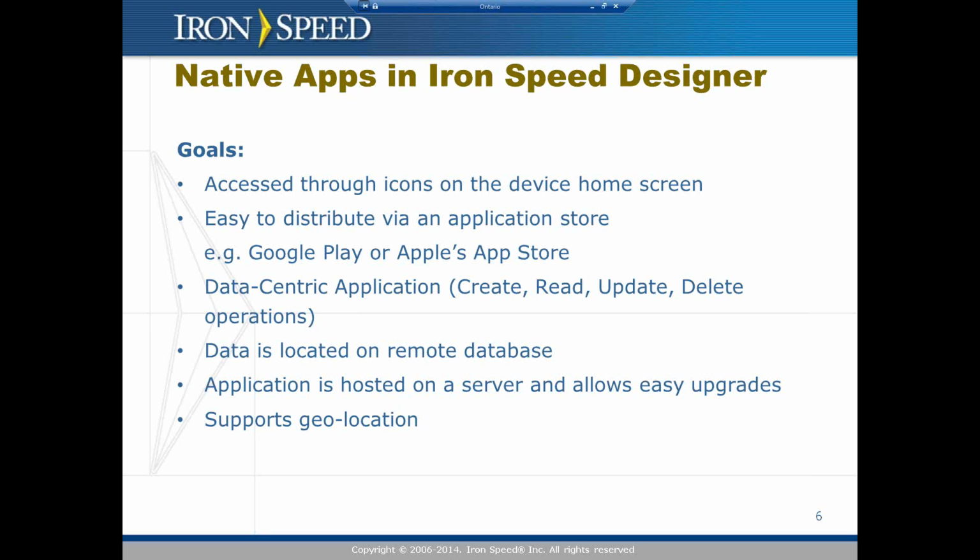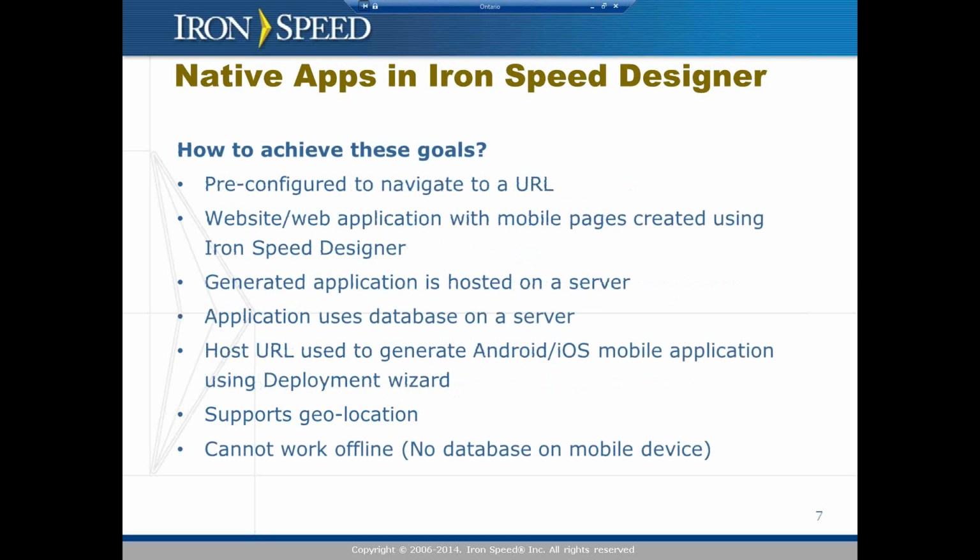So it should be very easy to make these changes for different platforms. Using the IronSpeed Designer native app, it is possible to achieve these goals. What IronSpeed Designer has done is, the regular web application or the website that is generated using the designer, as an example, you need to generate the mobile pages using the IronSpeed Designer.